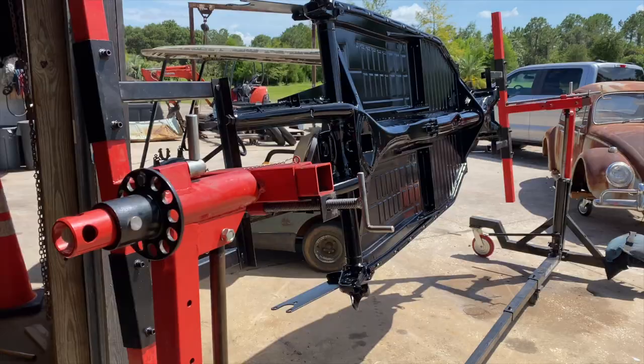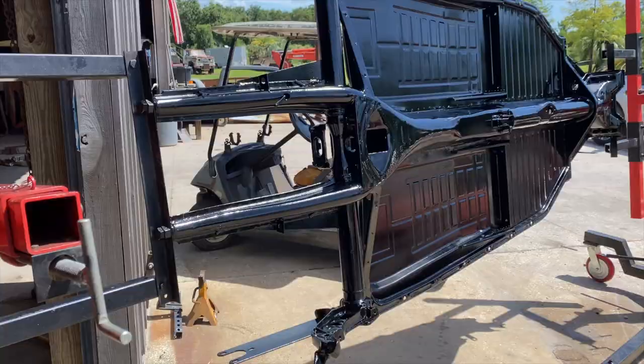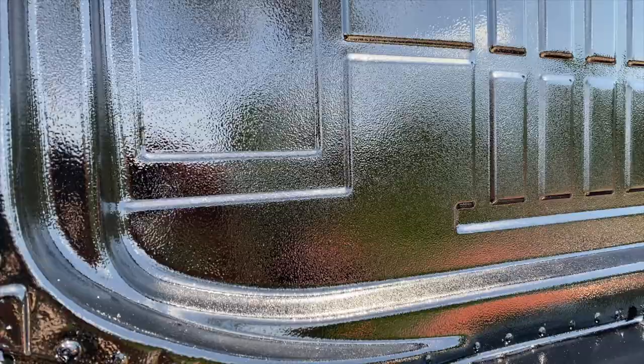All right, we got it outside, baking in the sun. Not sure if that's a good idea or not, but it seems like it should be. Kind of bake it and get it nice and baked in there. Maybe it'll help blend in some of that orange peel, I'm not sure. Like I said, it doesn't really matter.